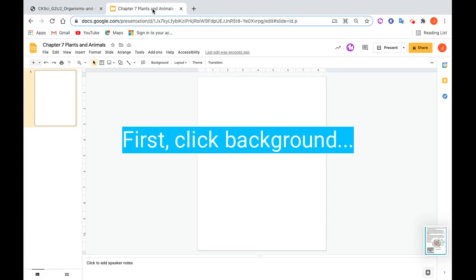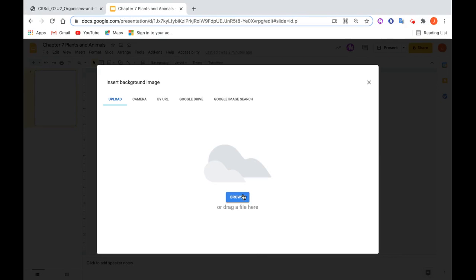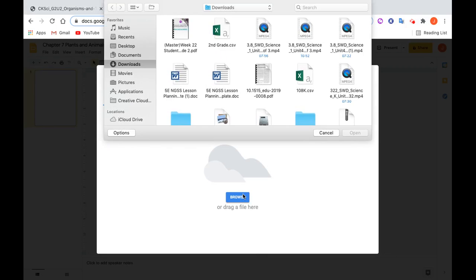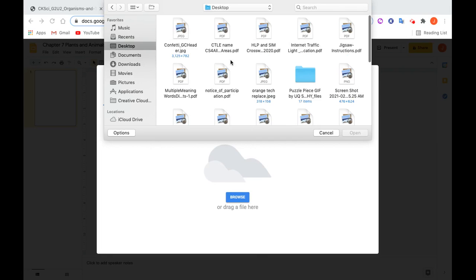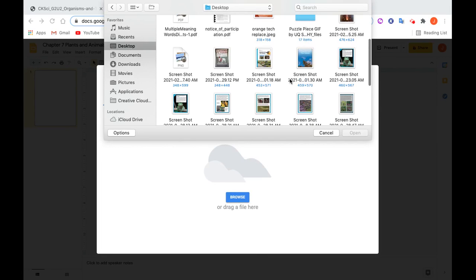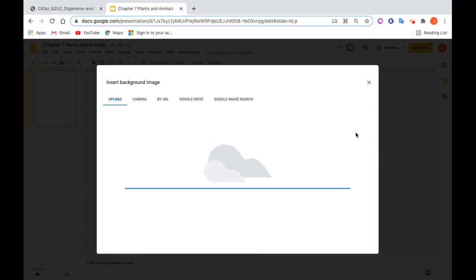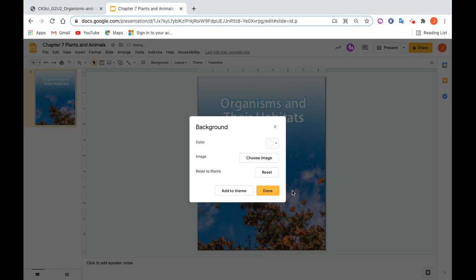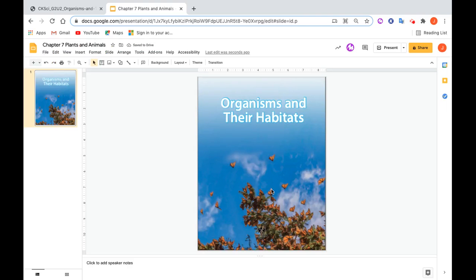So now I'm going to go to my slides presentation. So I'm going to use the upload function because I have them on my desktop. So I want to make sure I'm on desktop because on a Mac, the images will go right to your desktop. So I am actually going to start with the cover of the book that I'm creating and click done, and your image is right there.